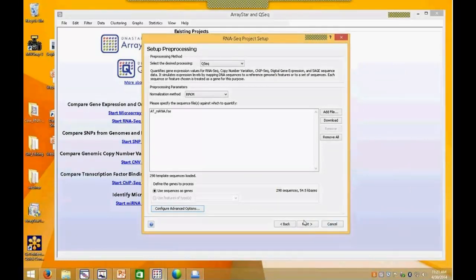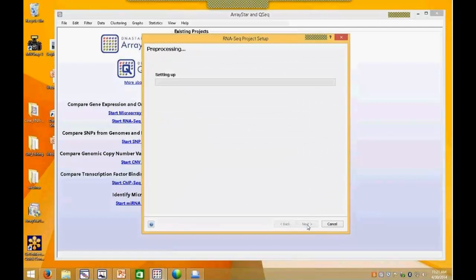And then when we click next, it's going to be ready to go. And it's fast. Again, this algorithm, like SeqMan Engine, uses disk space, so it's going to use the hard disk to process temporary files. It can go through millions of sequences in just a few minutes. So you can see it's going through. We're not going to wait for this to finish though, because I've already done this.